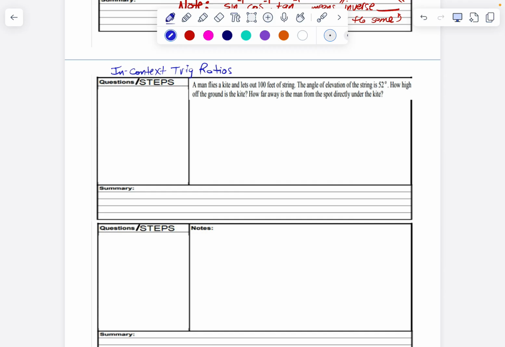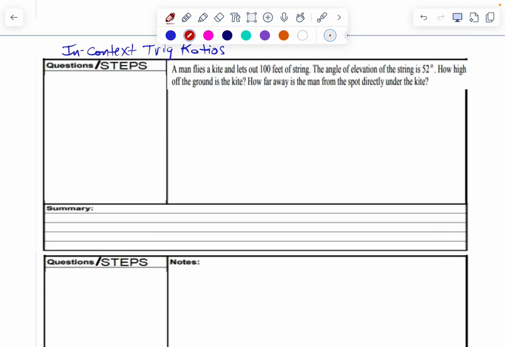Yep. All right, so like I said, I just moved this down into the examples. Now, this first step doesn't always apply, but your first step is to draw the picture. It's going to help a ton. The reason I say it doesn't always apply is because sometimes you're given a picture and you don't need to draw it. So we're flying a kite, and you don't have to make it an art picture, but sometimes doing it somewhat in context is helpful. Okay. So he's got his string hooked on and he's flying the kite. That's the only things you could see when you're out there. Do you agree? The kite up in the air and the string going to it.